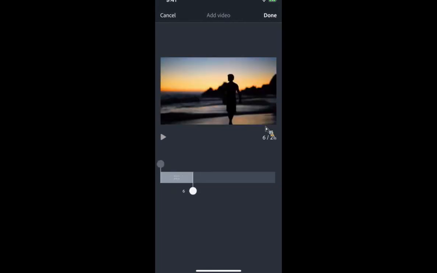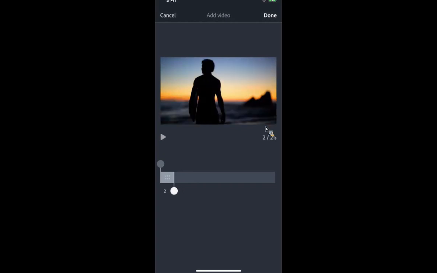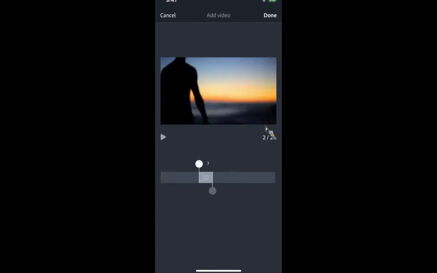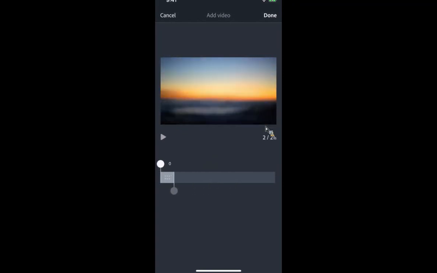I can go ahead and use what we call the lollipops to change the duration, how much of that video clip I want to use. I'm going to go ahead and actually shorten it, and you'll see why in just a second. It's going to use the first 2 seconds of this video clip. And that's it. That's the only UI. Just decide how much of that video clip you want to use. You can also just press and drag the entire gray square on that slider to decide which 2 seconds you want to use, but I'm going to use the first 2.